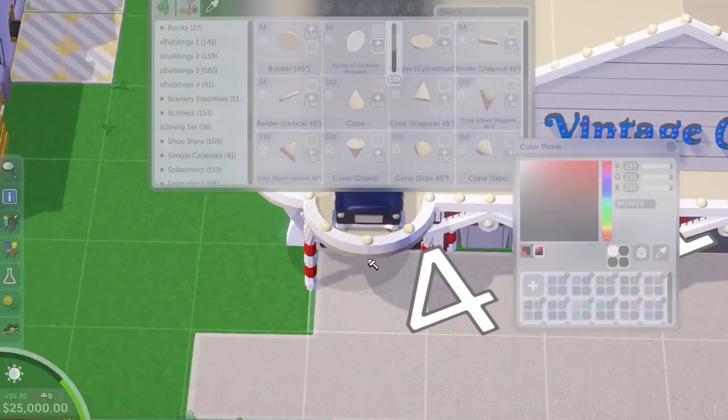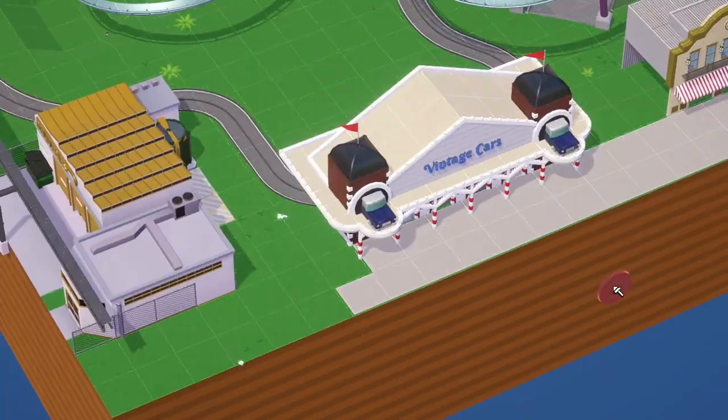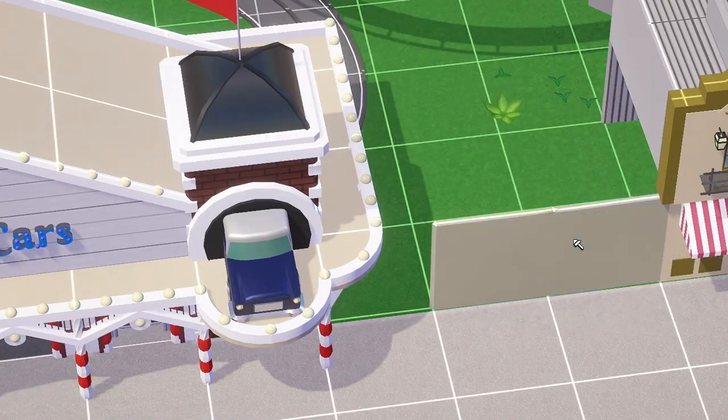Like I said, I'm going to show you a screenshot of this at the end, just so you can see how it really turned out. But that is the basics of it. Right, and then onto the next building.